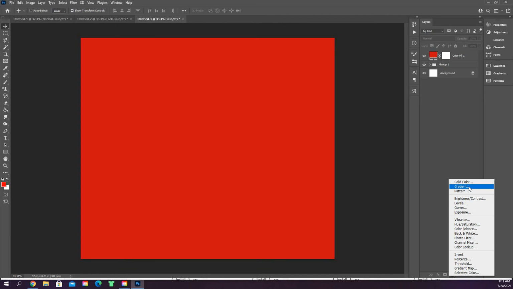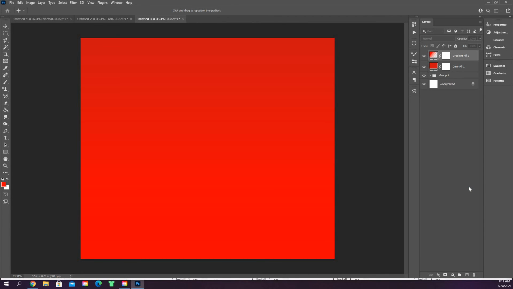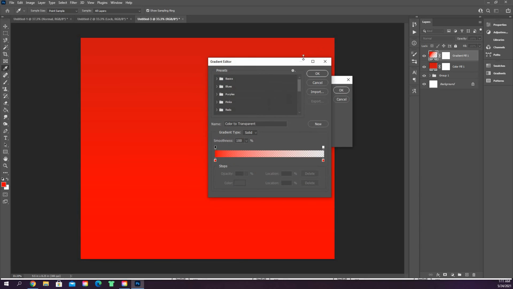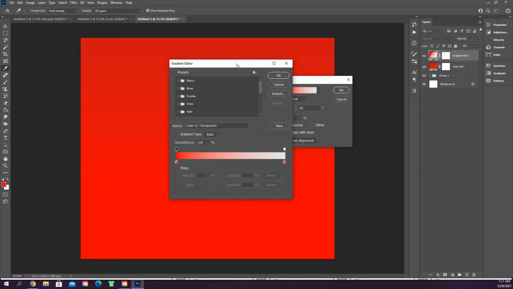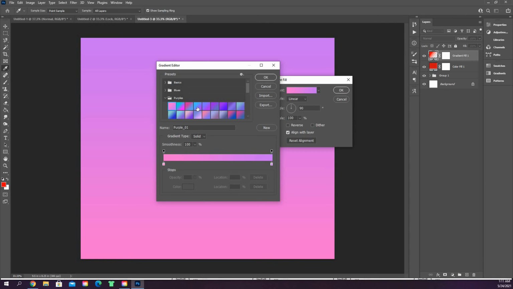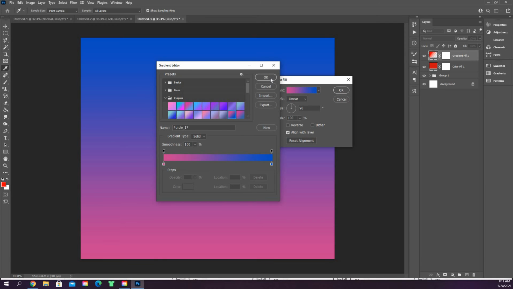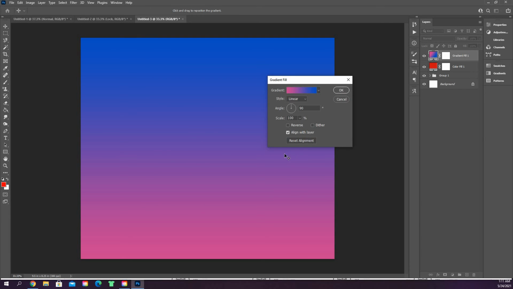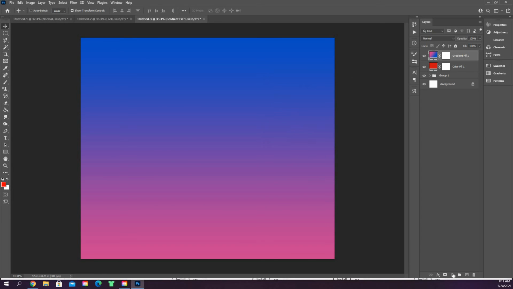You can also make a solid gradient. If you click on that, it will bring up a dialog box of your gradient options. If you then click here, you can select what gradient you want to do. So say you want to do that gradient, or something that's a little bit more contrast to see a little bit better. But the fill layers are pretty good.